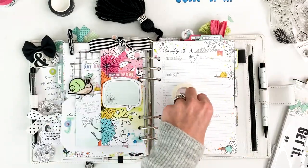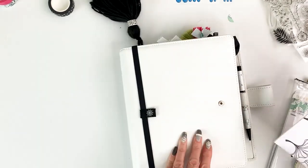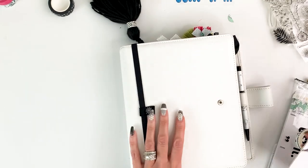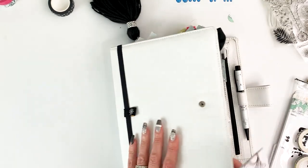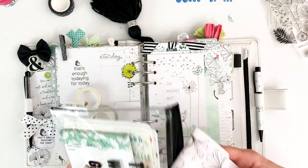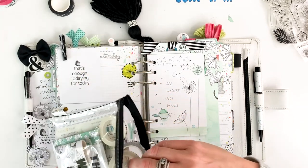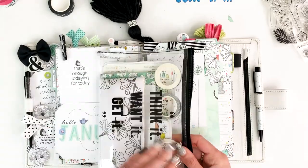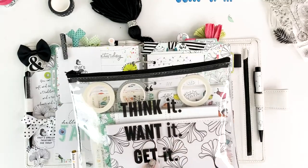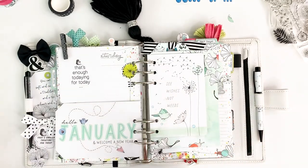And I wanted to show you something else. You can always tuck that under there and it kind of holds it on as well. So that's another reason I like those little elastic bands. But I have all of mine tucked in here. So this is how I have my little pouch set up. And I usually end up adding a little pair of scissors and a few other things in here as well. So I'm using the pouch from the Minimalist Collection, and the pouch is found in the main planner kit. So that goes with that.